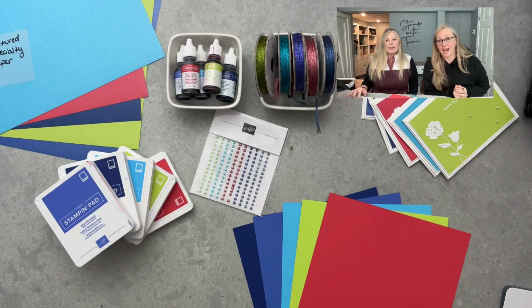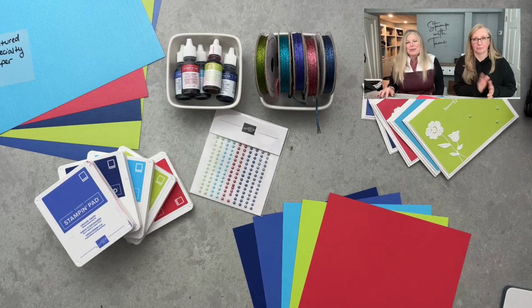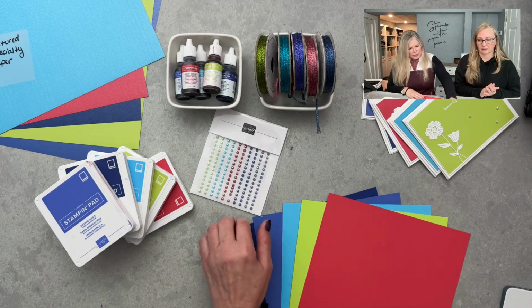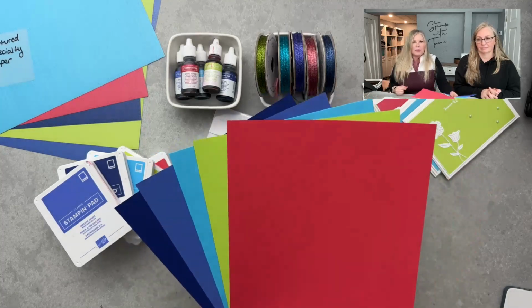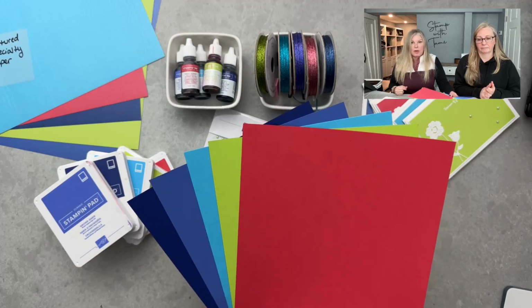All together. Everyone's like, I got the Orchid Oasis mug. I got the Starry Sky mug. I love those mugs. All right, so we have brought out the colors to show you, and I don't know, we feel bad because these are, you know, sad. It's a little sad. Yeah. I really liked all these colors. I did too. Sometimes there's one in the set that you don't use as much as the others, but in this particular set, I loved all of these colors and I used them all quite a bit.